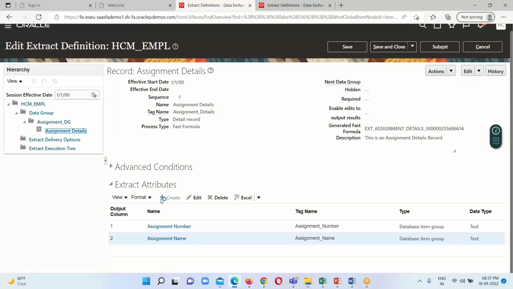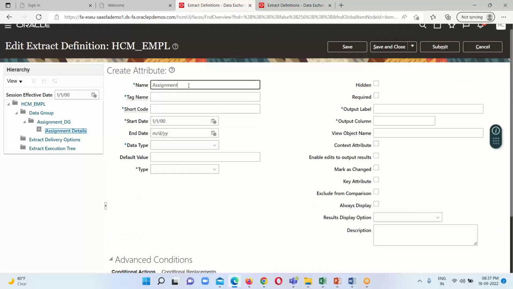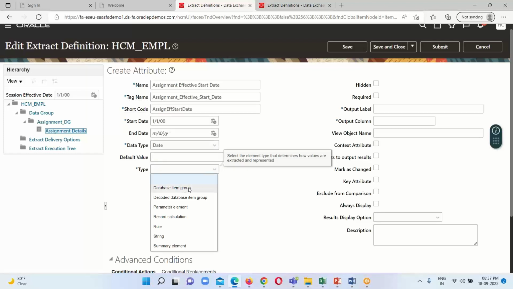Now create another one, which is assignment effective start date. Tag name is auto generated, and short code is assignment. Data type is date, and type is database item group.